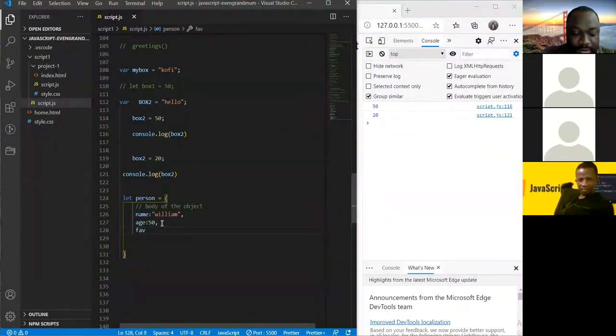What's your favorite color? Color. Okay. Red. You understand? So it's a key value pair. Master, hold on here. Put just color. Let me see something.